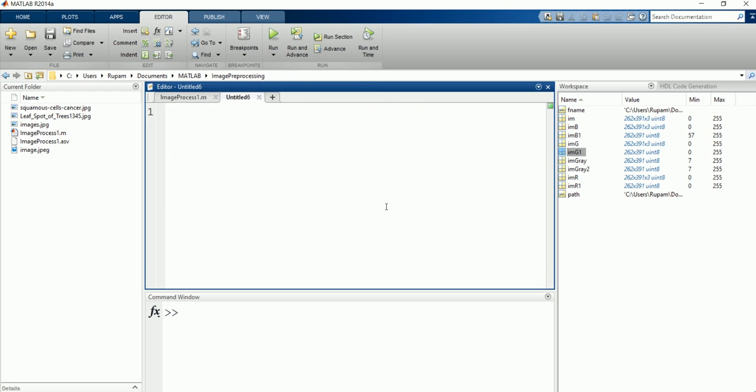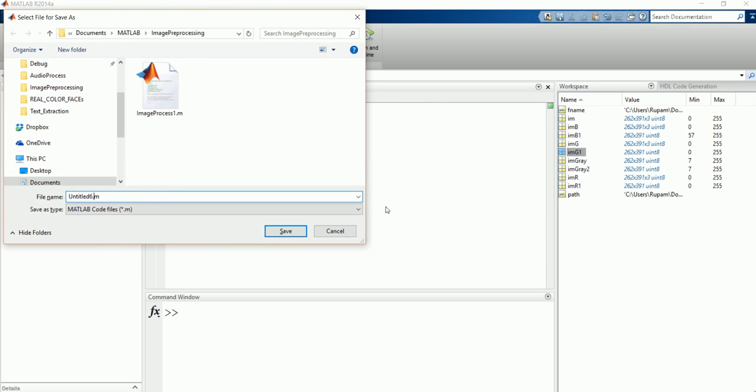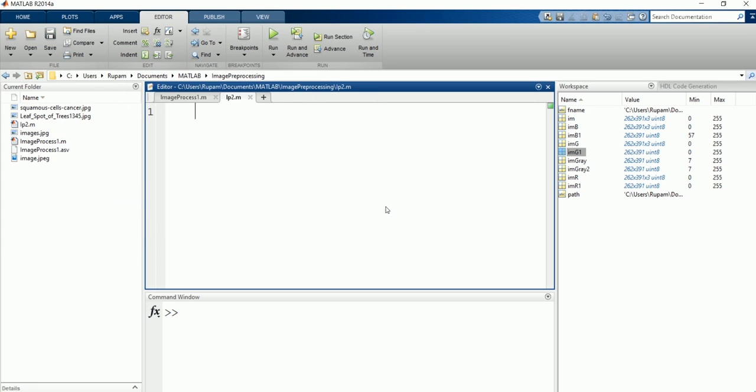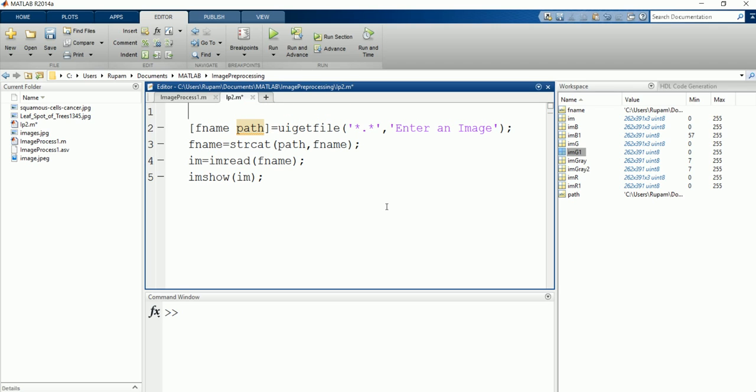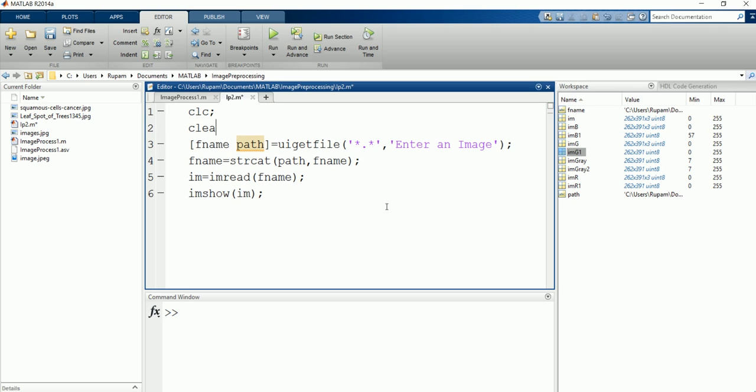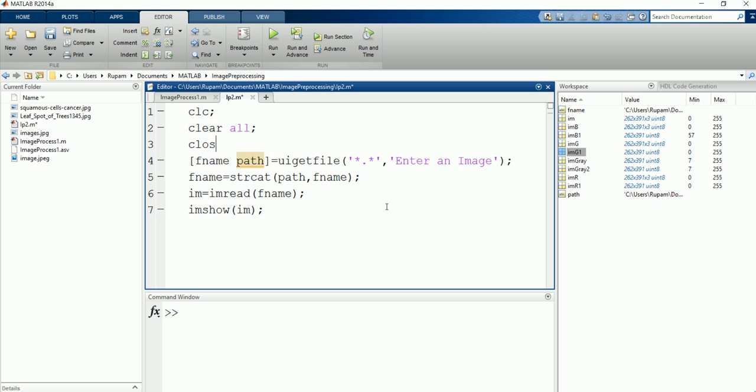Let's take another file name and save it as IP2. This is common for everybody's project because you have to read the file. IM show IM, and as a good practice, again in this file also CLC, clear all and close all.